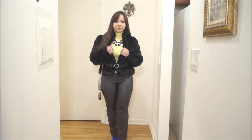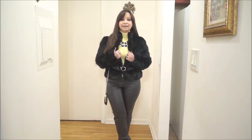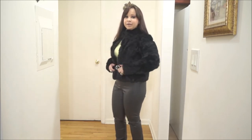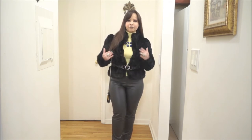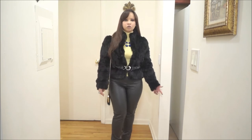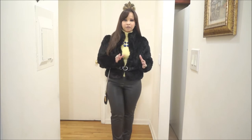I also decided to wear this fur coat in black. It was a gift given to me a while back and it features a leather belt. It's a cropped coat and I think it looks very nice because it gives you the glamorous fur look, but it's not one of those long coats, so you could definitely pair it with jeans and boots and still achieve that casual chic look.